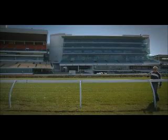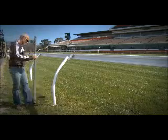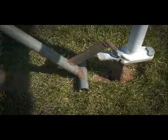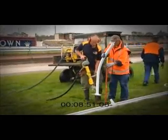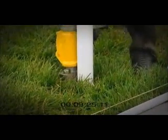We find that if a horse does get crowded and put on top of the rail, it forces us back into the field, which is a lot safer instead of going through the rail, which has happened in the past. Yeah, the new running rail is certainly much safer to relocate, being that they're not using sledgehammers, and now they're avoiding potential back injuries by using hydraulic powered equipment to install it. It's a lighter and easier process to relocate.